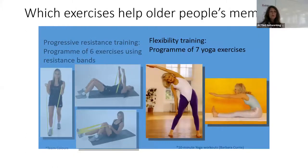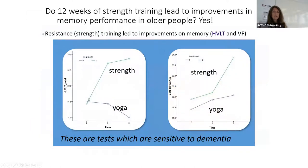We used two different sorts of exercise. We used yoga as a control - just yoga stretching - and resistance bands. The people who did the resistance bands exercise, just 20 minutes three times a week in front of the telly, had much improved memory function on those tests which were sensitive to dementia. And that occurred in middle-aged people, in older people, with and without dementia. Various PhD students did that work, including Jordan Elliott King, and Angela Clifford and Jen Stock.